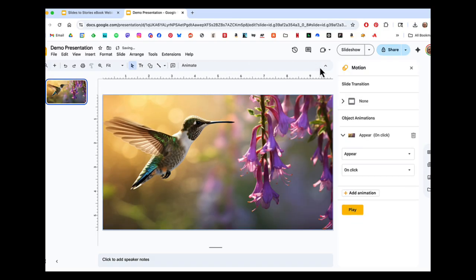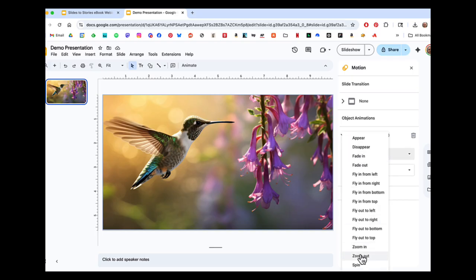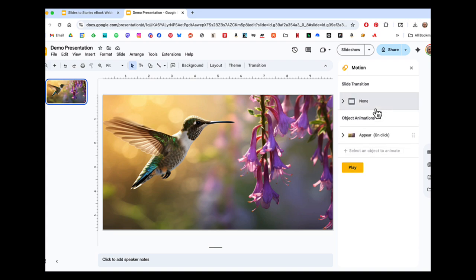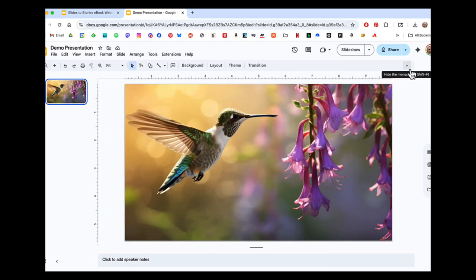And then one other thing you can do is look at the animate button. If you want the picture to slide in or appear from a different angle, there are options for that. You can apply it to all the slides, to no slides. You can also control the direction it comes in, or how it comes in. You can play it to check to see if you like it. So I very rarely use that option, but it is there for you as well.